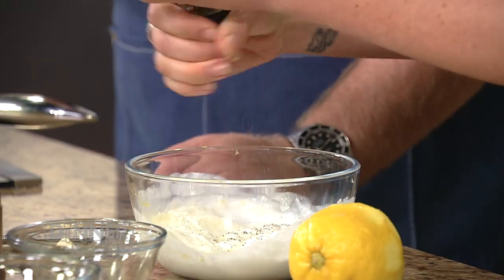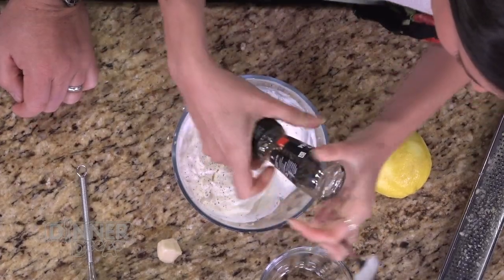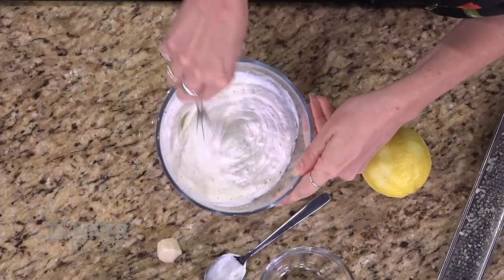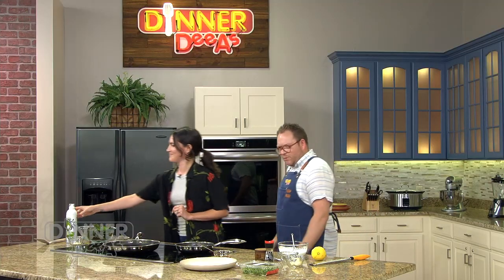It has that citrusy flavor, kind of reminds me of a key lime pie. Yes, but what I like about that is that you think you're going to go for that bite of sour cream, and this has a much lighter consistency. The lemon plays with it a little bit more, so it kind of brightens it up. That softness on the palate is what I'm digging the most. And more protein than sour cream too. Boom. Double whammy right there.